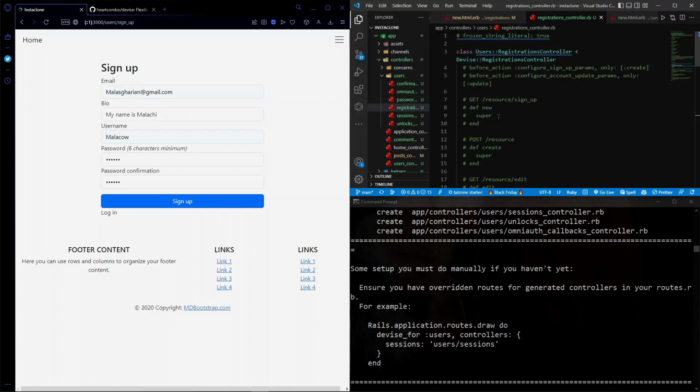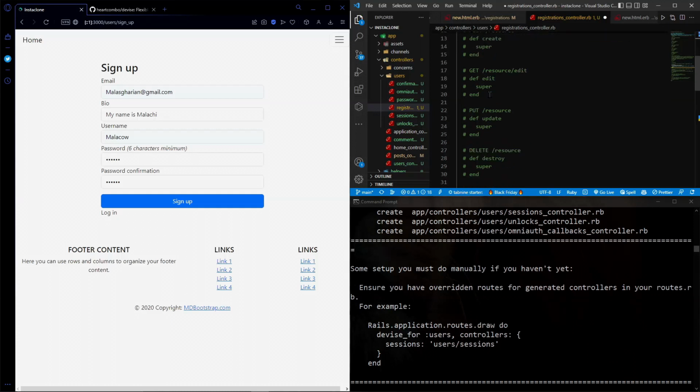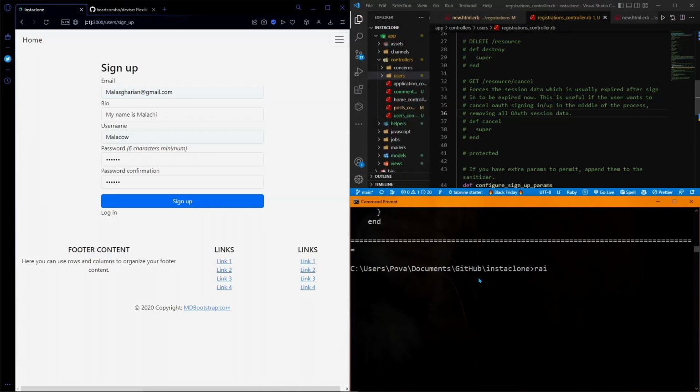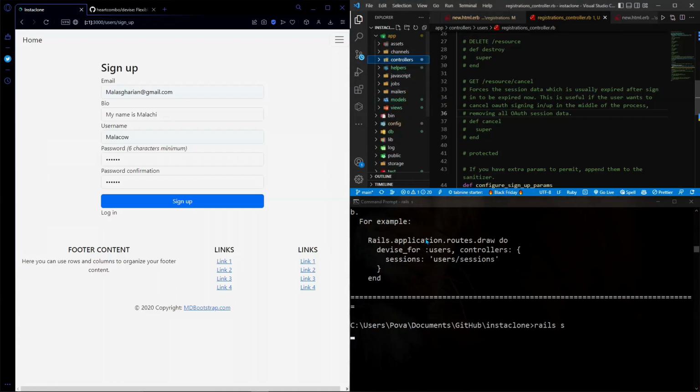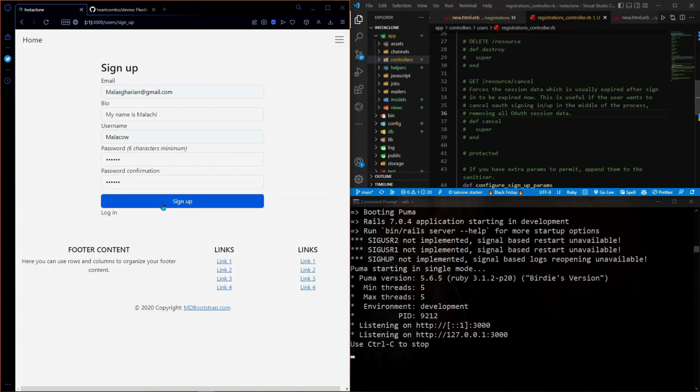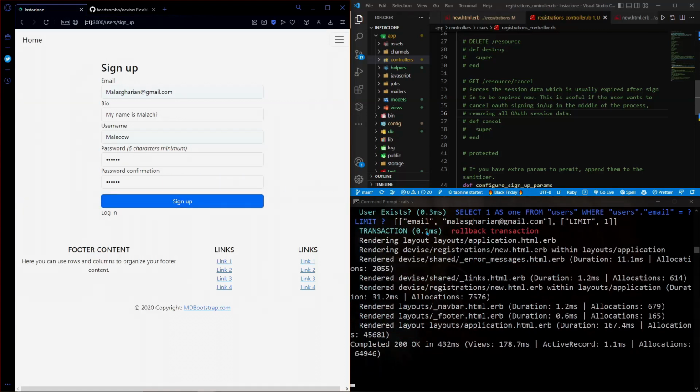But if we scroll up to the top, we just have to uncomment this line of code where it says before_action :configure_sign_up_params, only create. And with this, we'll be able to permit the bio and the username fields. So save that file and then run rails s and we'll give it a go. This shouldn't work because we actually forgot to do something in our routes, but we'll just test it out and see if we get an error, whatever. Okay, and we're still getting an error.